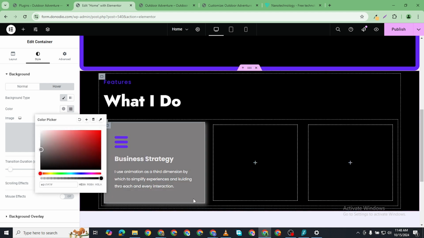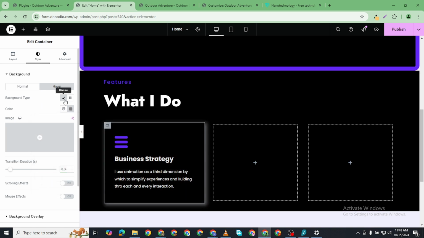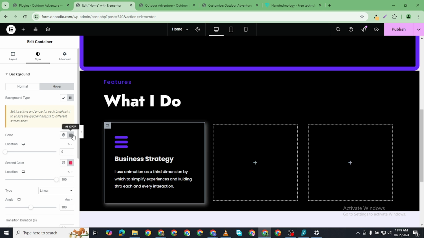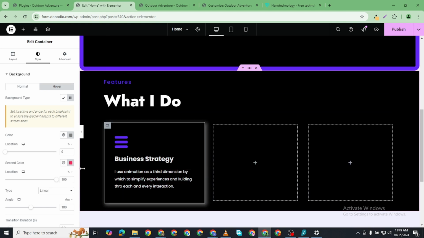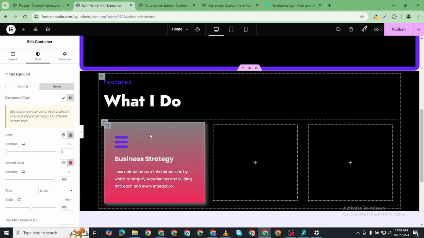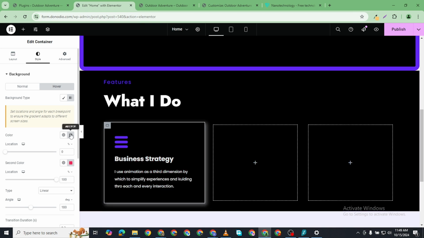So you see when they hover over this, it changes. And you can also give it a gradient when they hover over it. You can also make it align to the left instead. This is top bottom now, but you can make it, let's say, bottom top or left right.